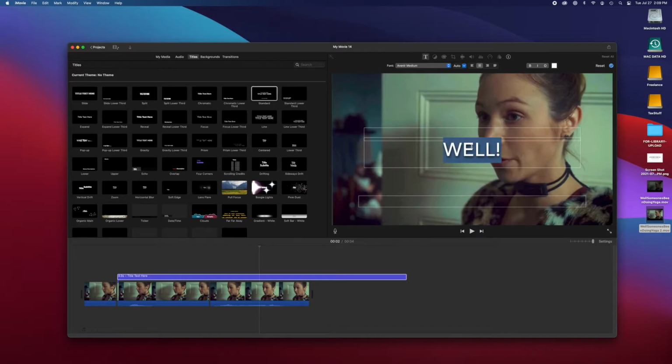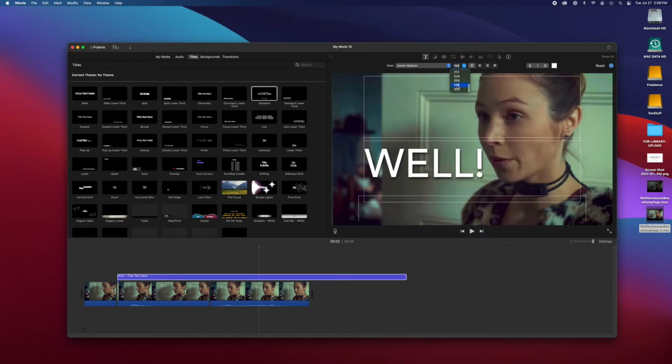I can go up here and play with the alignment of the text. I can also adjust the size of it. That's too big. Or type in a size that you would rather use.